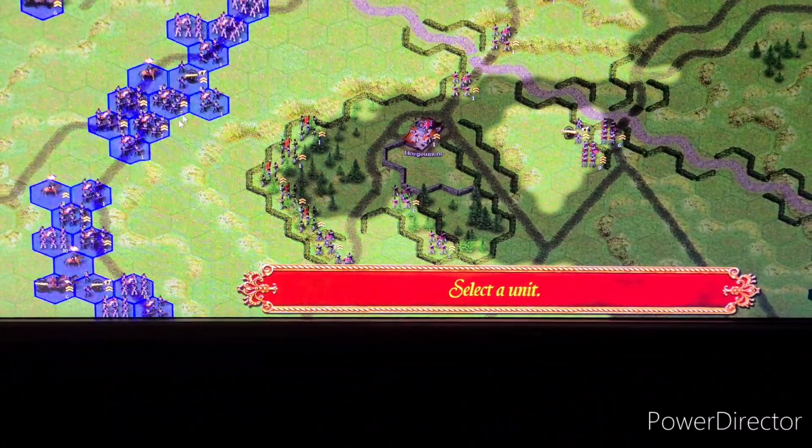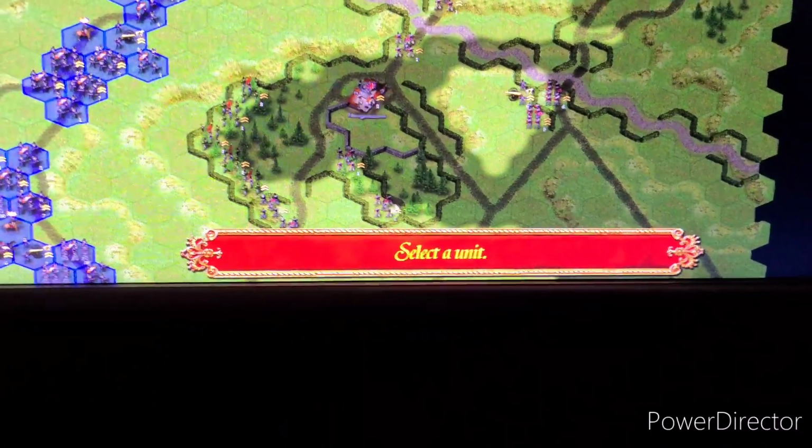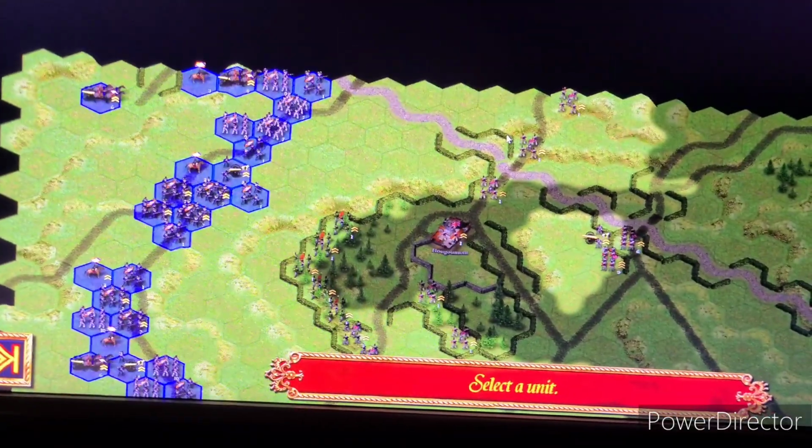Get these guys in column. They can move pretty fast and get them up there. But the key is to have a good diversion down east before I move everybody west.